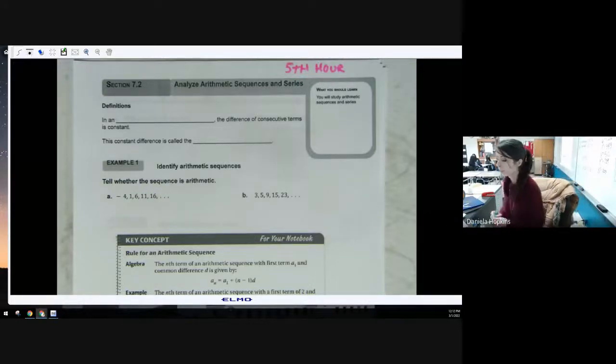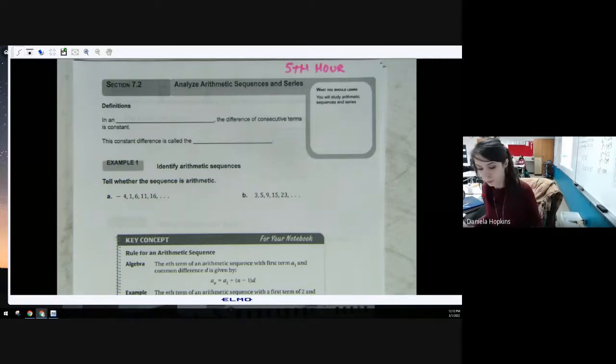Great. So yesterday we finished up just kind of defining sequences and series. Today we're going to talk about a specific type of sequence and series, and these are arithmetic series or sequences. I know it's spelled like arithmetic, but I believe it's pronounced arithmetic. Although if I'm wrong, it's going on YouTube forever, so that'll be great.